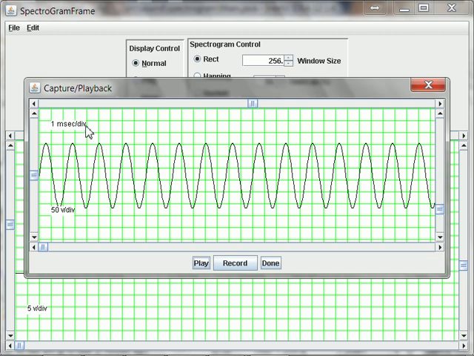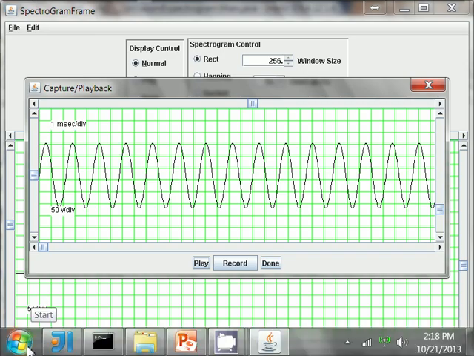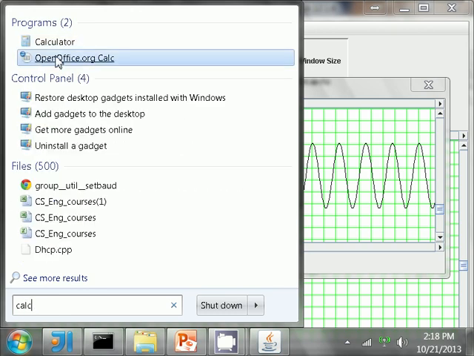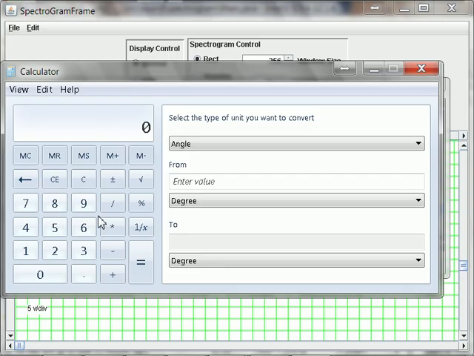So here it says it's 1 millisecond per division. That's 1 millisecond. That's 2 milliseconds, almost. So if you figure that from peak to peak it's 2 milliseconds, that's 2 1,000ths of a second. And now I'll use the only calculator which I like, and it's this one here. And so if I take 2 divided by 1,000, I get this number, which I can then invert, and it says it's a 500 hertz tone. Fair enough.